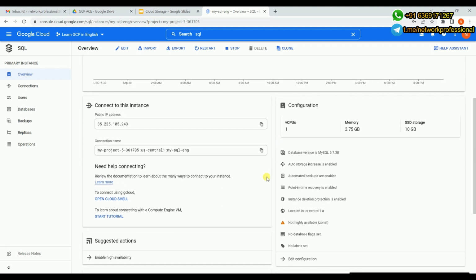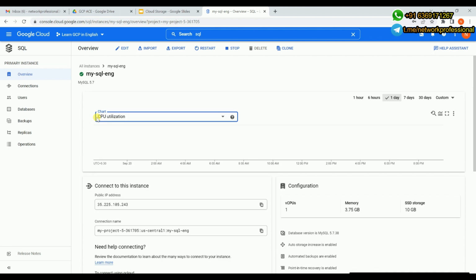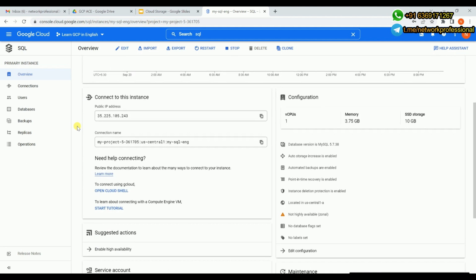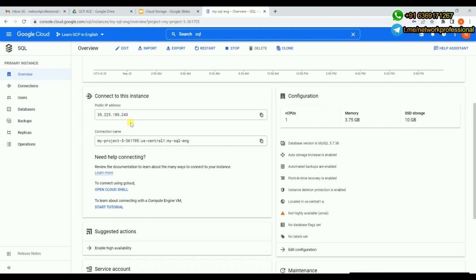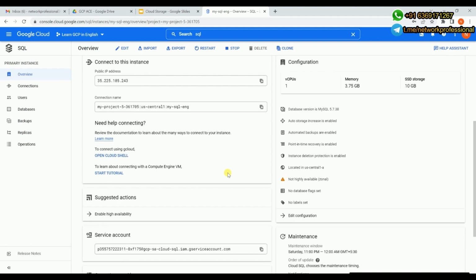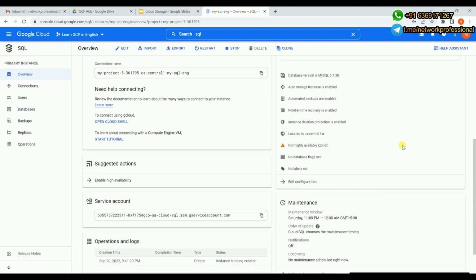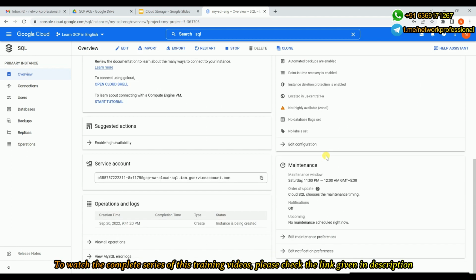So this is basically how to connect to our instance. We have created our instance and it is ready, so how are we going to connect to it? Before connecting, we'll also look at the overview page. It shows your VPC, the memory and storage information, and all the other parameters you defined while creating this SQL instance. The maintenance window and other information should be here too.